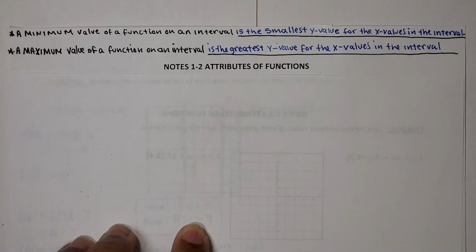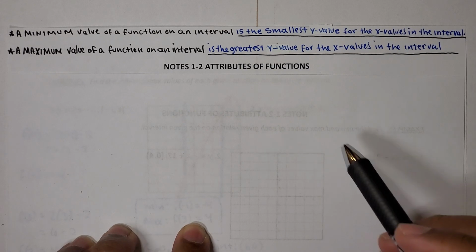and minimum value of a function on a given interval. This is something that you saw in Algebra 1. I know this was a couple of years ago, but I think you'll be able to do well on this assignment. Also, I'm going to give you a review on how to determine domain and range of a given function in interval notation. Okay, so follow me along on this lesson.